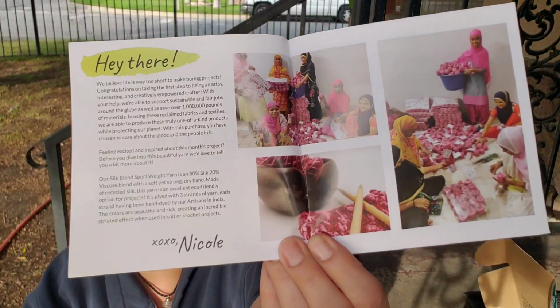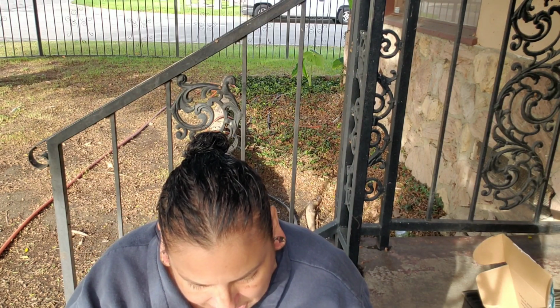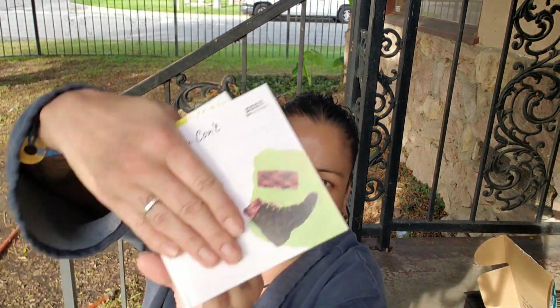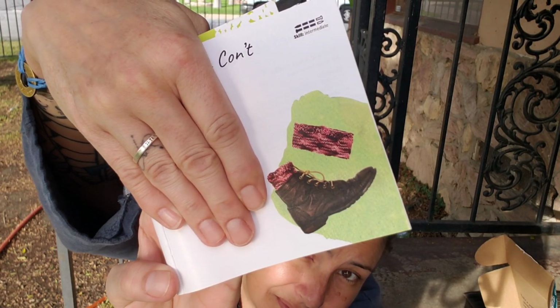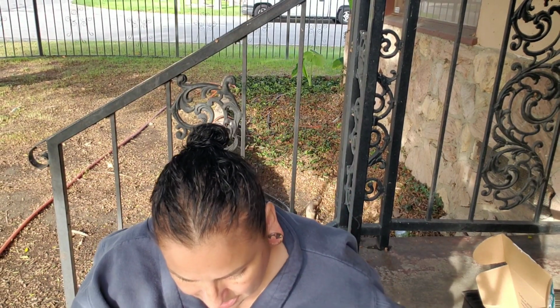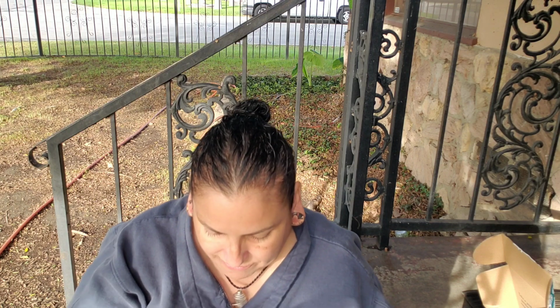There's the story on how they got the yarn and how they dyed it. The knit pattern is a subtle cable boot cuff. And the crochet pattern is a ribbed boot cuff.